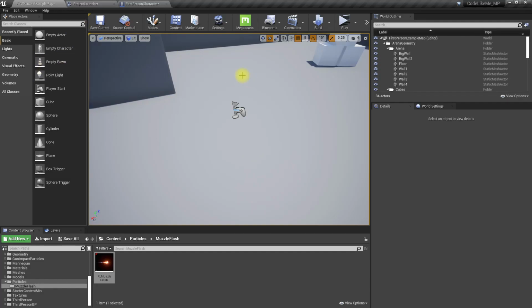Okay, so that's for the sound and muzzle flash part. So next, let's see how to add a bullet impact particle, and how to damage the other character, and impact decal, how to place those things. So I'll stop this episode right here, and let's look into those things in the next episode.